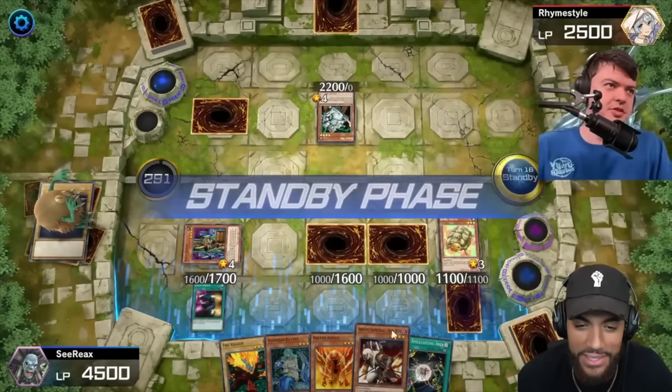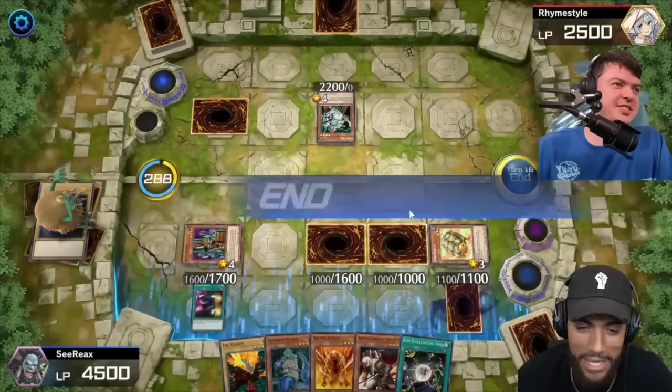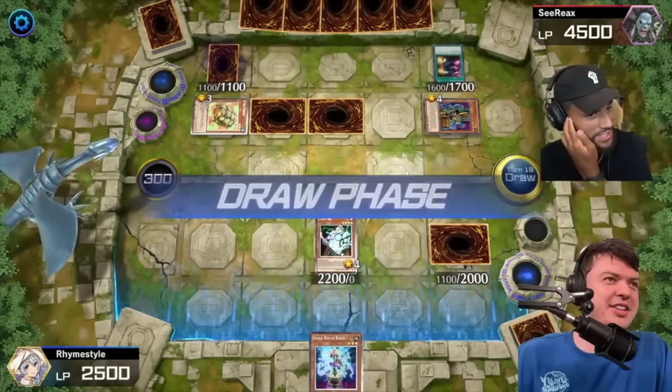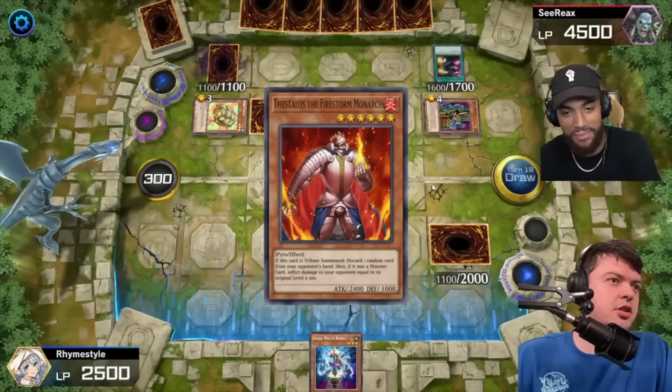Okay. No, that wouldn't help me here. What will you do, Rex? Switch this to defense mode. Back to you, Steve. All right. So we're playing the slow game. Draw. Until I get my out, bro, I'll get my out eventually.